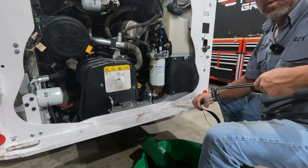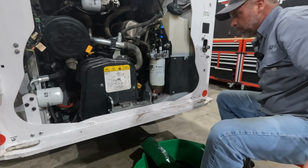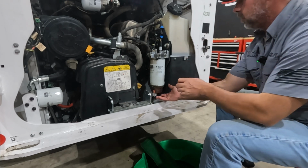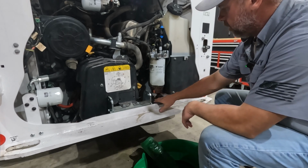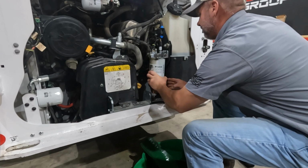All right, now you can see why we use the strap. You see how tight that was? I don't know if they're just not lubricating the seal from the factory or what the deal is. It'll probably drip a little bit, so I'm gonna put another oil absorbent pad underneath this filter head.